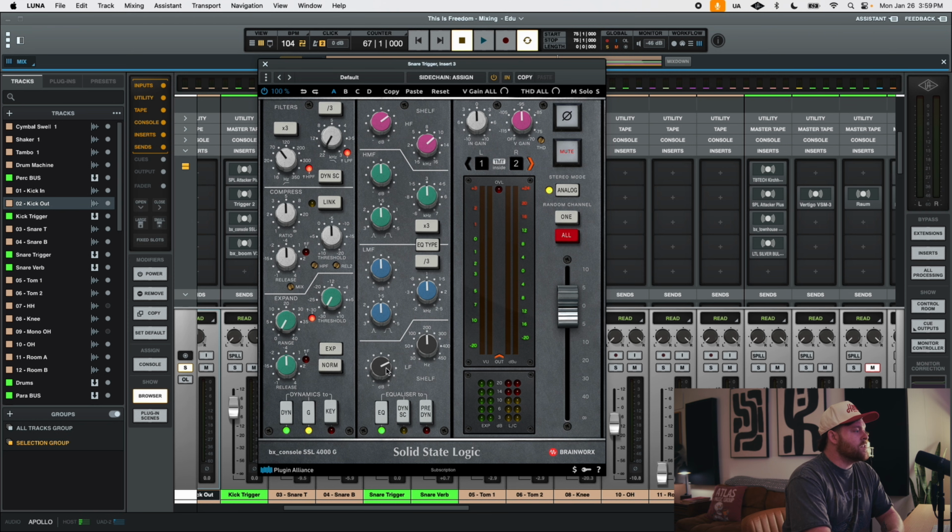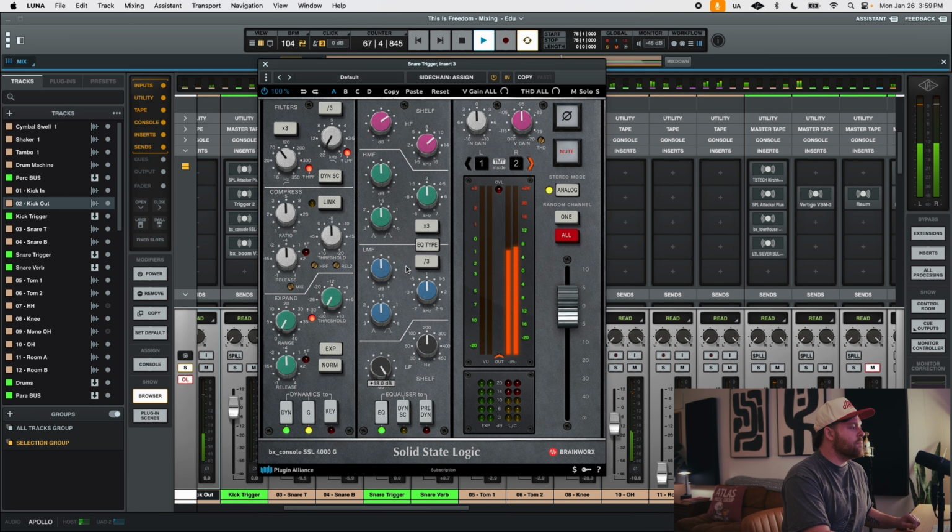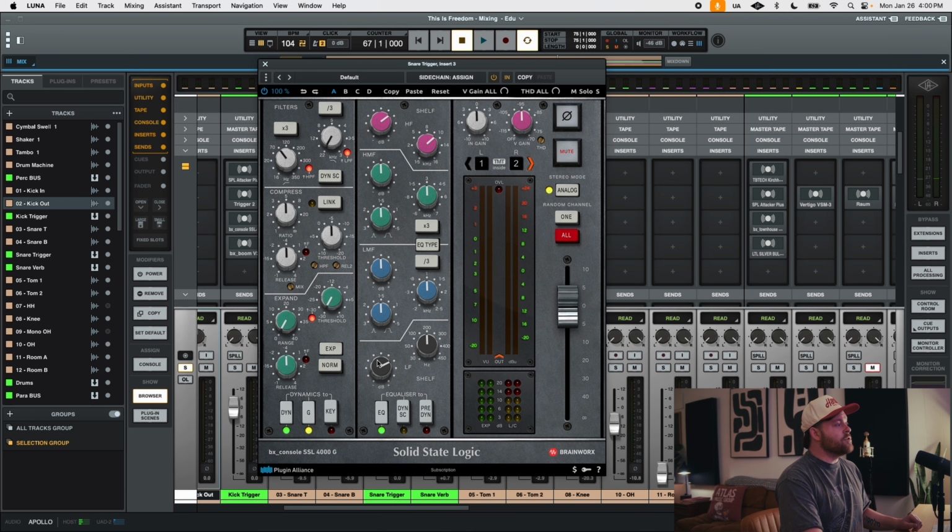It's just more of that meaty. If I turn this guy all the way up, it's just going to add that depth, that meaty, punchy low end of that snare. I really like that. And then we're doing, up here, probably around the same in the high end.